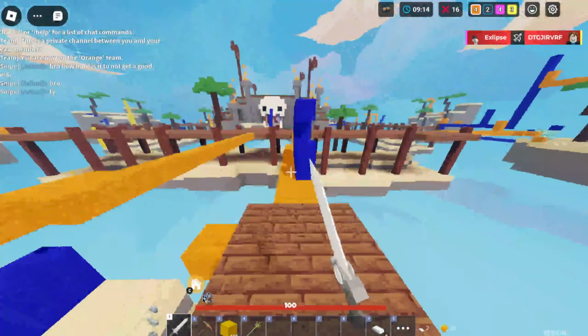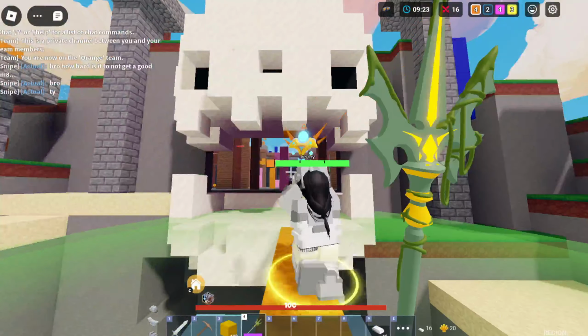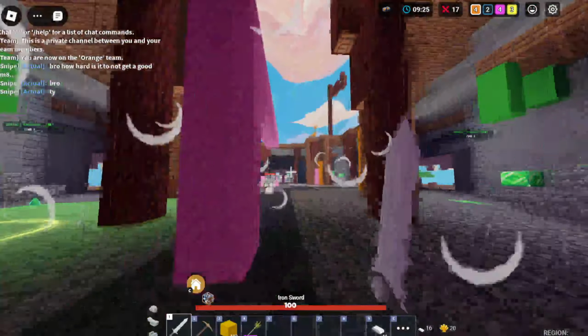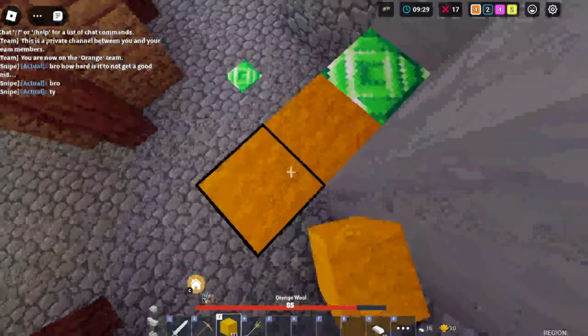I think this would be pretty OP with static too, because they take damage when you throw it at them. Wait, can it explode the things? Oh shit! Oh no! This guy has a crossbow. That's mental.